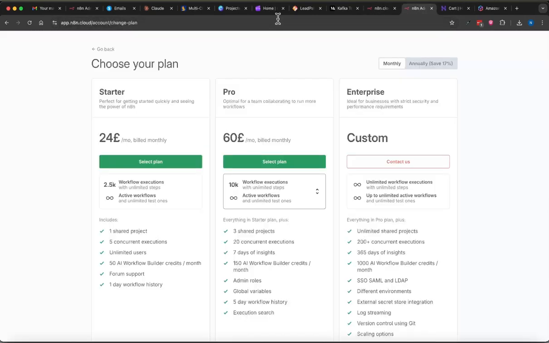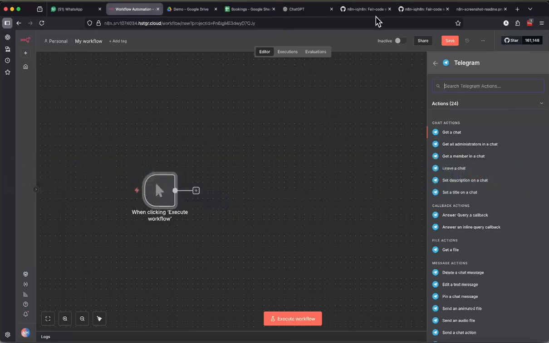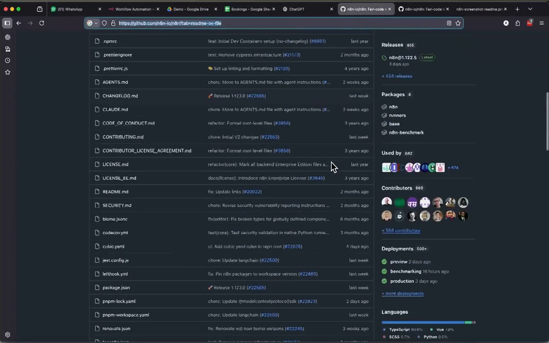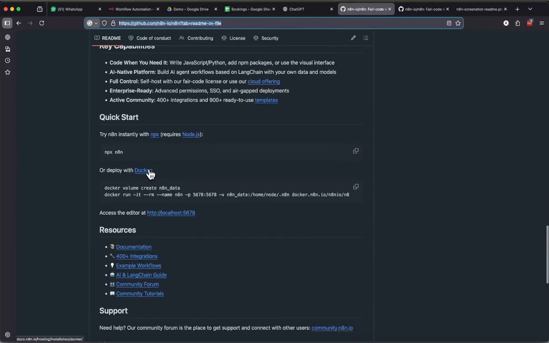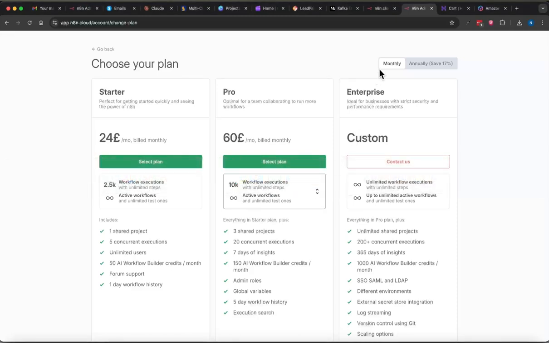Let me show you where it is bringing those dockerized things. It is here, deploy with Docker. So it's pretty straightforward, you can do it yourself. But if you are not a developer or have any technical knowledge, you should go for Hostinger.